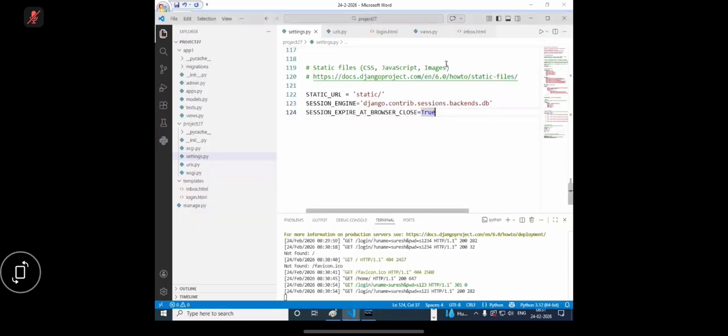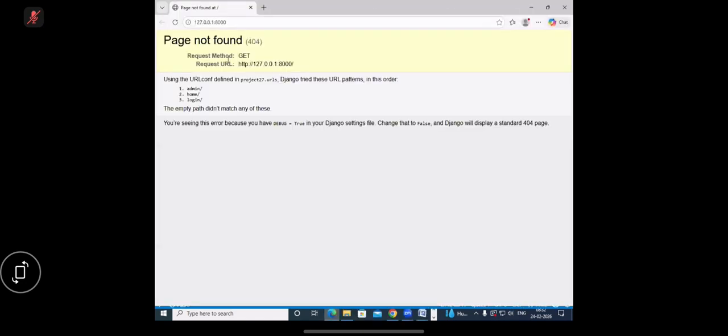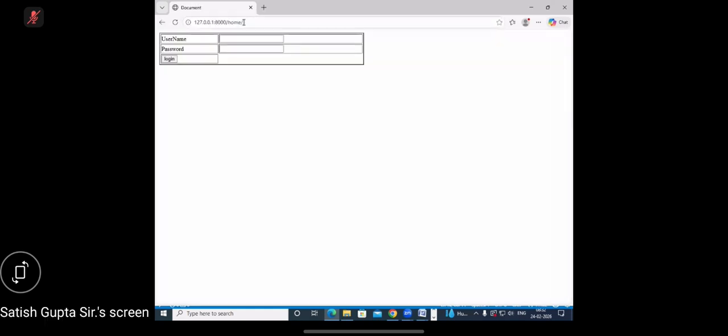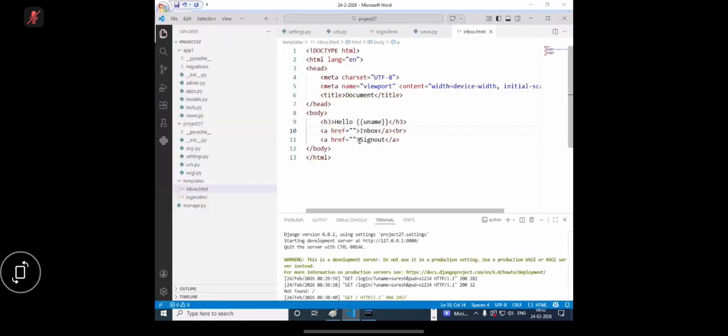Now once you click on sign out, suppose you got an inbox. For example, you sign in again by giving some username, slash, and here I said home. So input some username and some password here, and login. If I click on sign out, then I should close the session, without closing the browser. Without closing the browser, if I click on sign out, I should close the session, yes. Then how can I close the session in between? By clicking on sign out.